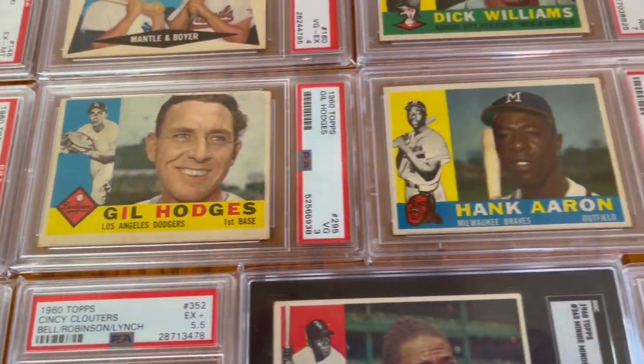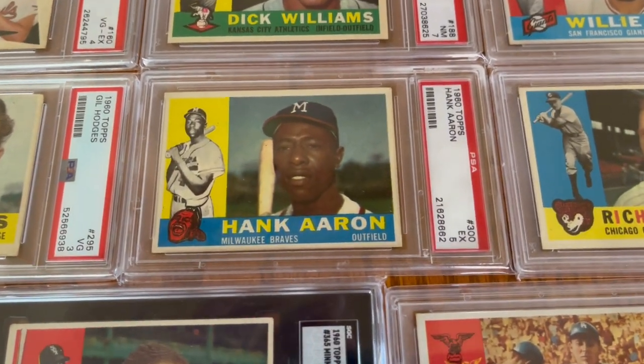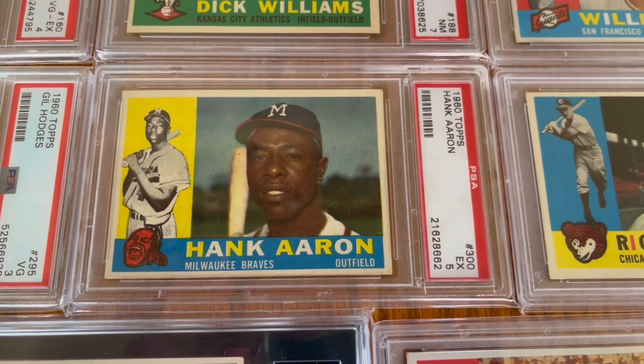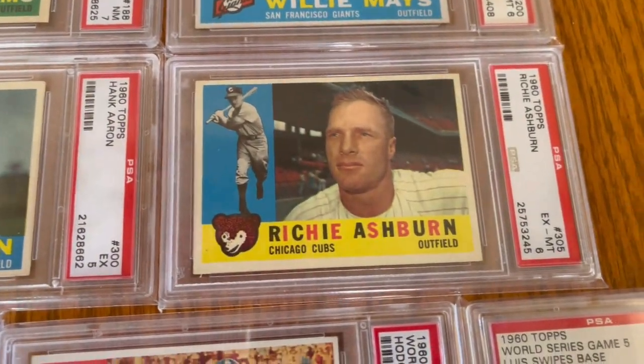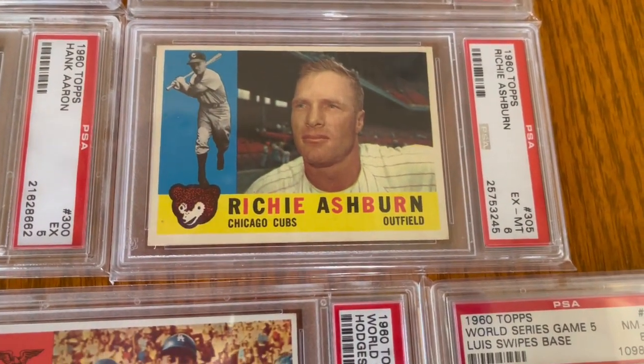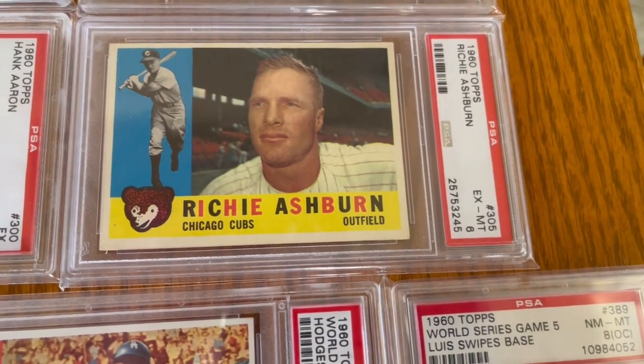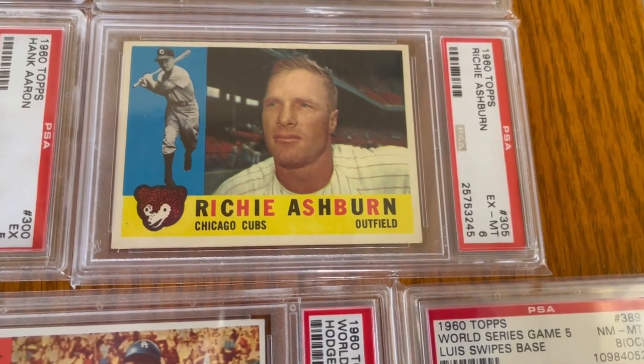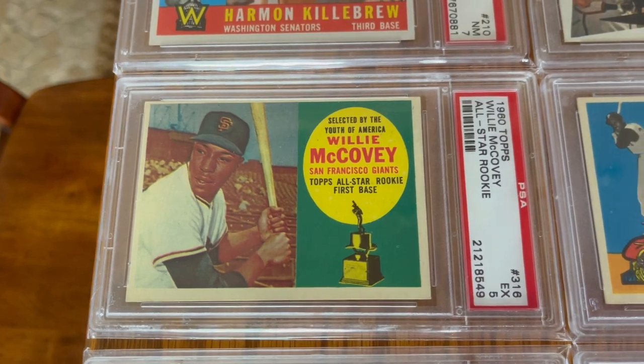The market has changed. Here's a beautiful Hank Aaron in a PSA 5. Love any Hank Aaron card. Richie Ashburn with the Cubs, which is always weird to see him in a different uniform. He later played for the Mets after a great Phillies career. The 3rd great rookie card in this set is the Willie McCovey.